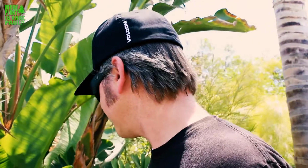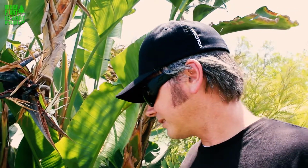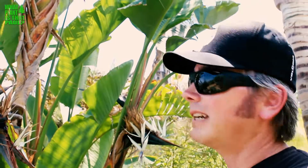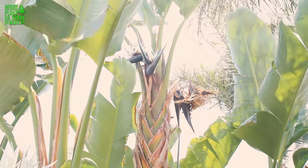What else can we say about this plant? They do really good in clusters. This part of our yard is part sun. It's got a queen palm above it, and it gets a lot of overspray from our lawn. So giant bird of paradise, do not plant this right next to your house. You would probably regret it.